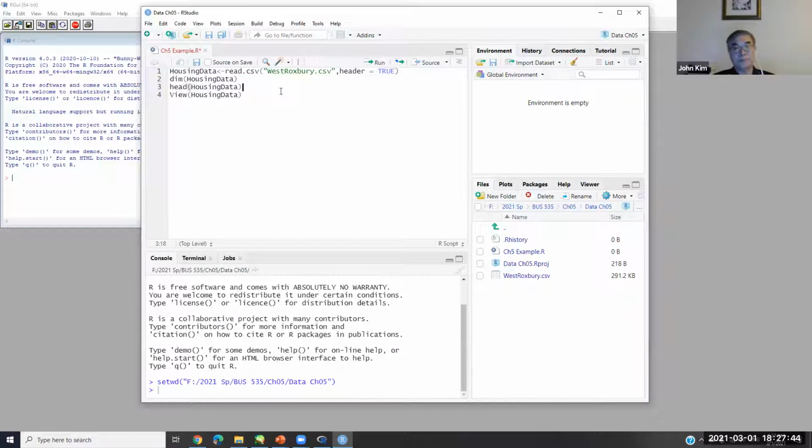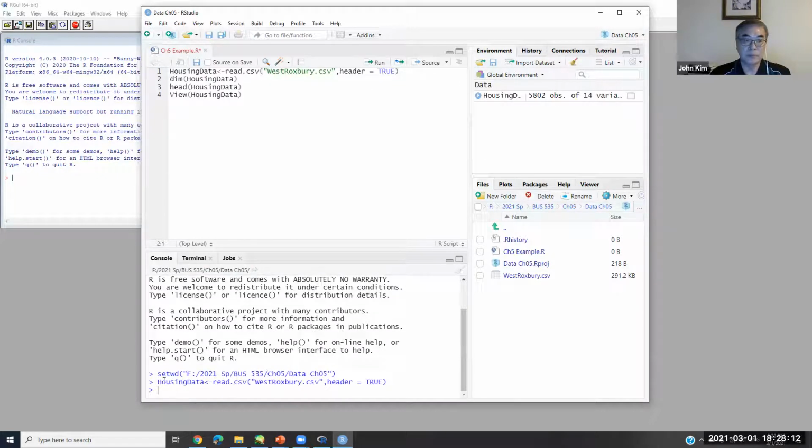Okay. Now move the cursor to the first line, somewhere in front or back, and then click Run. Let's see what happened.